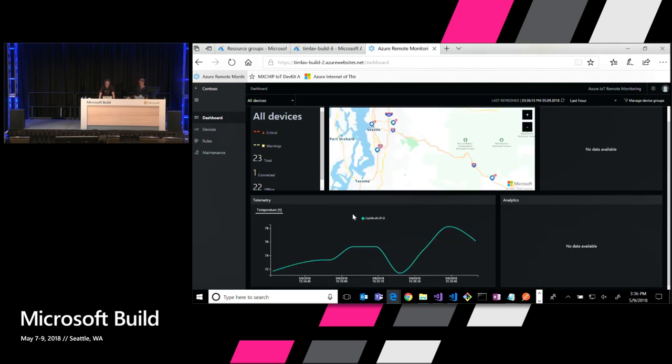OK. There you go. That's good. It wasn't going into a black hole. Yeah. Our simulator is running. It's sent data up to the hub. It's passing through ASA, and it's being shown inside of our temperature telemetry chart here.